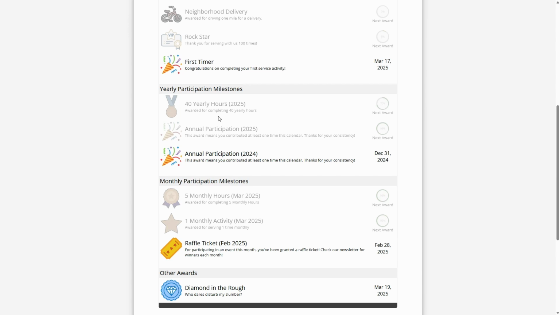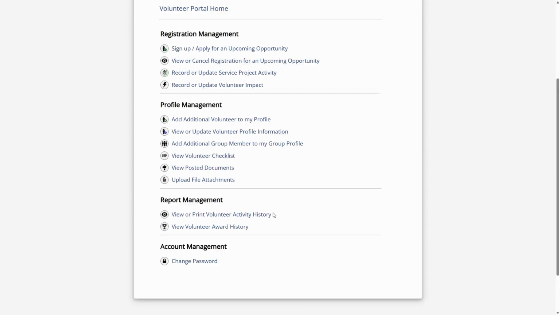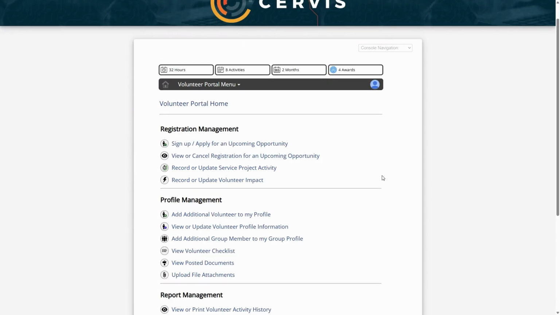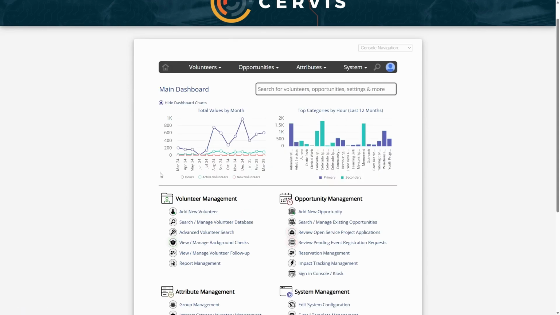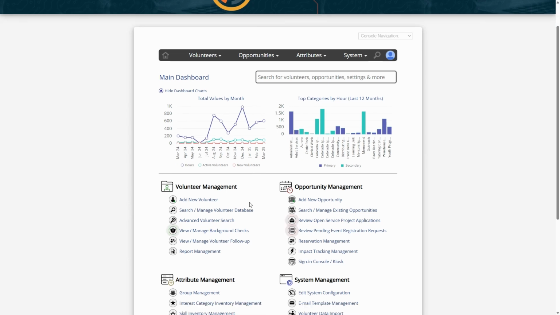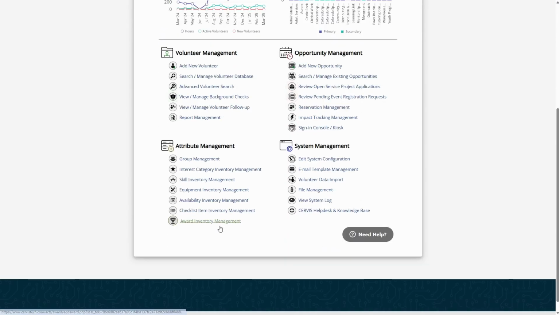It doesn't necessarily have to be something physical that you have to purchase for volunteers. It could just be identifying them in a newsletter. I think that's also a pretty powerful tool sometimes with this type of award mechanism. I want to find all my volunteers who served at least 200 lifetime hours. I could run a search based on that award, and then send out a newsletter that highlights those people. It has their name and their picture, maybe a little bio about them, right? So there are different ways to physicalize these awards. But to me, that's the best use case for this type of thing.